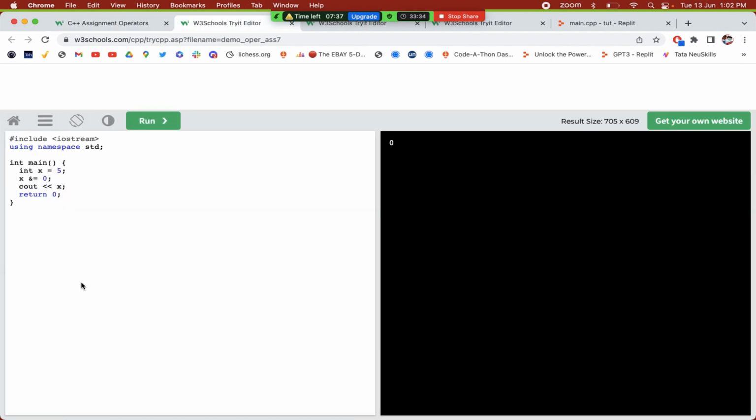And we similarly have an or equals to operator. Or equals to checks if we have one value true, like if we have x as 5 and x or equals to 0. So we have x that is 5 or 0. So 0 is false but 5 is true, so the overall value will be true. So whenever one of the values is true, when doing or equals to, we'll get true. But if both the values are false, then only we'll get false. So if we say 5 or equals to 0, then we'll get 1 that shows true. Or we are getting 5 over here. So I don't know what is happening, but if we have both the values to be 0, then in or equals to, I think we should get 0. Yeah, I don't know why we were getting 5 over here when one of the values was true.